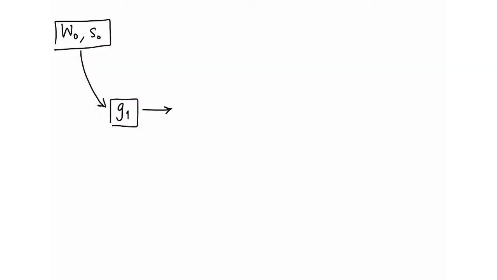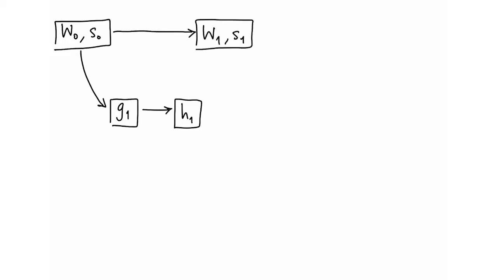Now, after we made the guess and we get the hint, we can then use this information to deduce which words are still feasible based on the hint that we get. This is W1. W1 will be influenced by both the guess that we made in the previous round, G1, and also the hint that we get back. But it'll also be influenced by W0, which is the list of all the possible words that we had at the very beginning. So now we have W1 and obviously also S1, because that's just the size of the set W1. And in the next round, again, we'll make a guess.